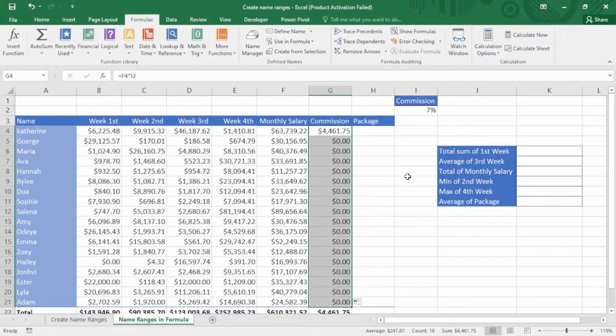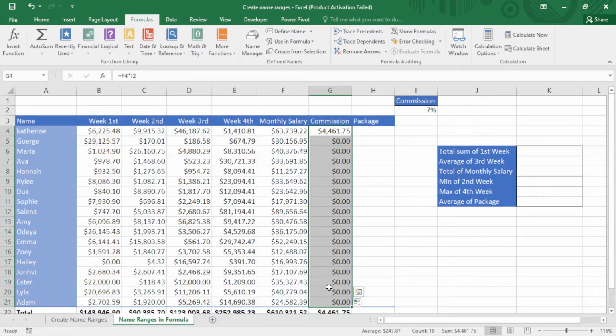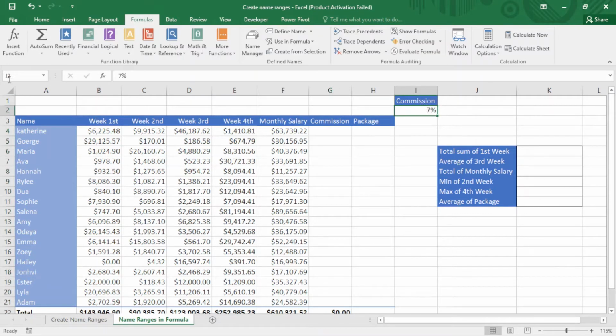So what should I do? When I come here, oops, my formula moved here. So in previous lessons I used to use the dollar sign, absolute cell reference, but here I want to apply a name range. Okay, escape. I just delete this and I come here and name it. Just select this and I come here, right, I just name it rate and enter.